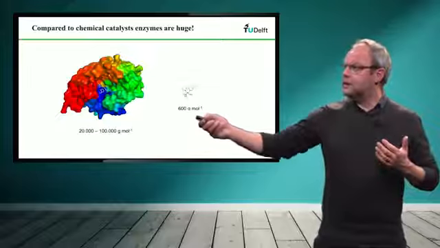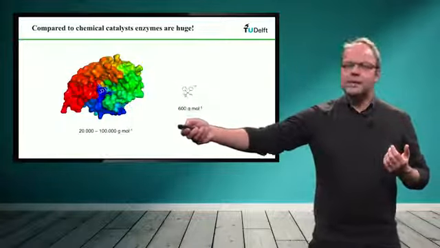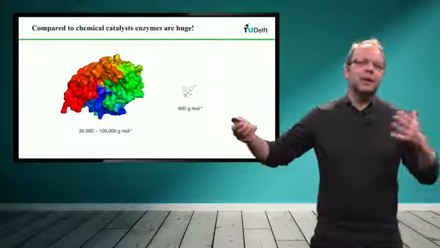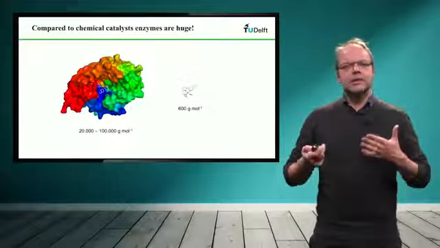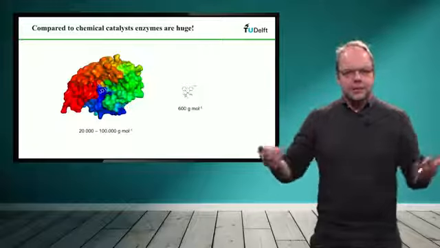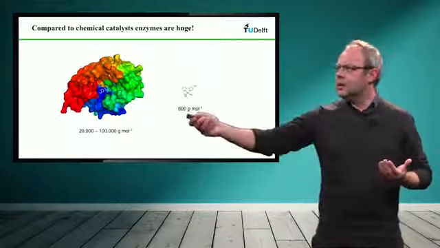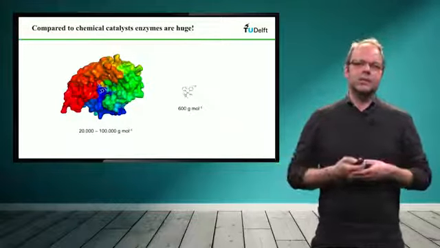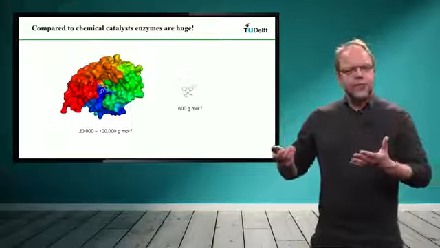And you see that a normal chemical catalyst usually tends to be rather small, whereas enzymes are up to 50 times heavier than normal chemical catalysts. So you might also ask the question, why does nature invest so much into the synthesis, into the buildup of such huge structures, while seemingly a small chemical catalyst can do the job as well? Well, the answer to this is, it is the three-dimensional structure.